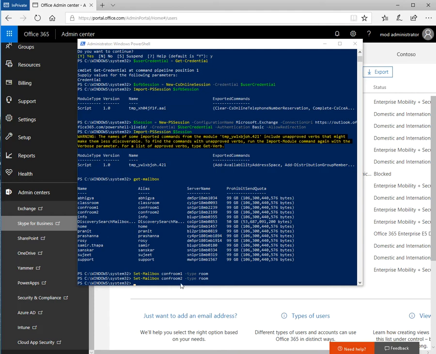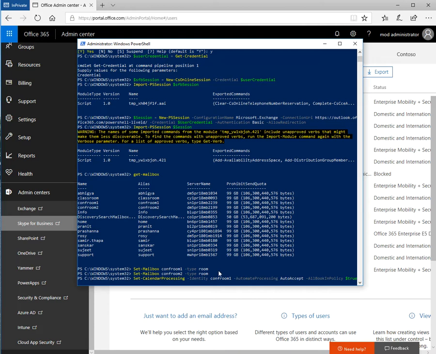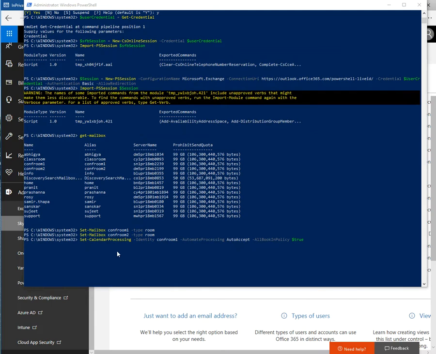Both accounts are converted to room accounts, and now I'm going to change the room mailbox to auto accept in the calendar processing. Okay, so one is in process. This may take about 2-3 minutes to complete. You could do this also on-prem, though the command may look a little bit different. You have to do a little research on how to convert the user mailbox to a resource room mailbox, and how to set automate processing to auto accept in Exchange 2010, 2013, 2016, if you have any on-prem. Okay, so we have configured 2 rooms, with auto accept for automate processing true. Let's wait a few minutes for replication to occur, and then we'll do some testing.